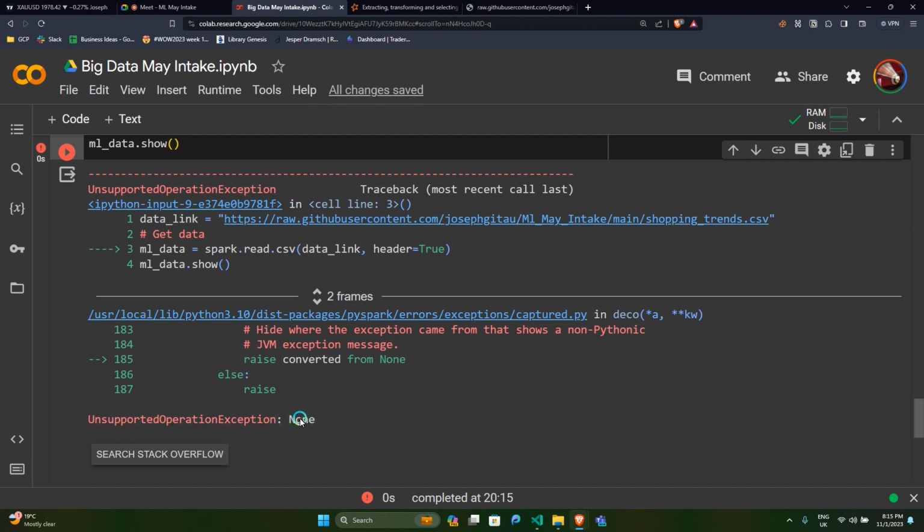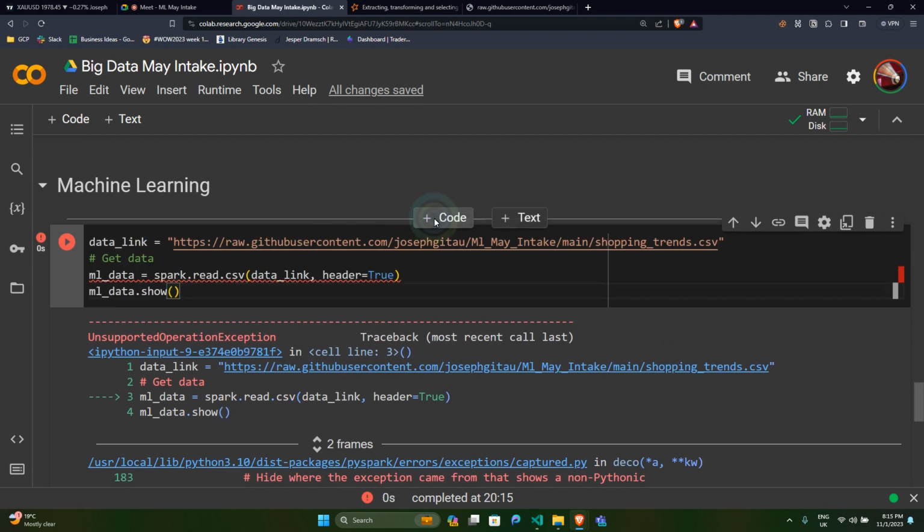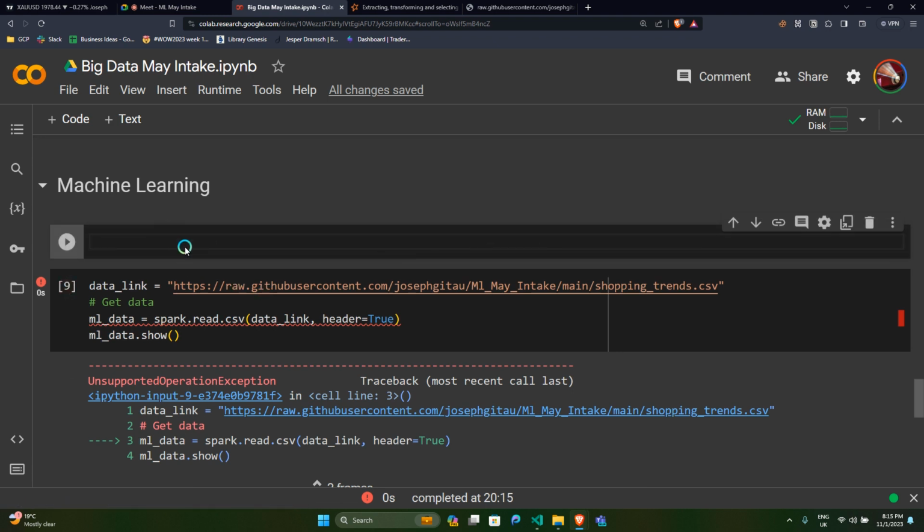So we don't have the data set here. So for us to download this data, first let us load it into a pandas data frame, and then we can store it into our database here, because I don't want us to download this data directly for you guys. I want you to maybe get this data directly from GitHub.